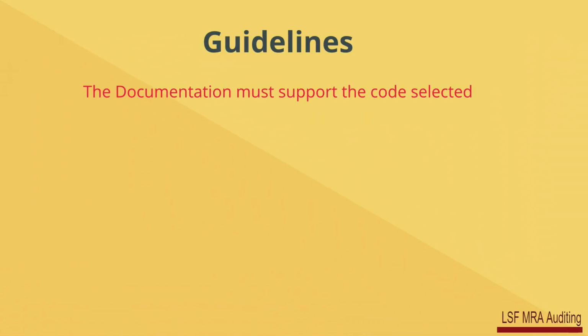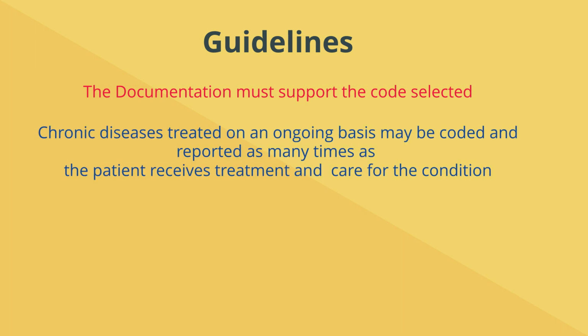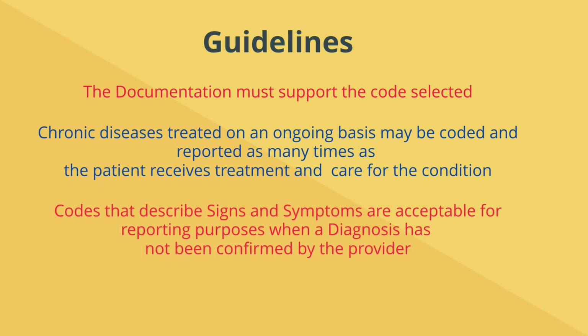Clinical documentation must support the code selected. Chronic diseases treated on an ongoing basis may be coded and reported as often as the patient receives treatment and care for the condition. Codes that describe signs and symptoms are acceptable for reporting purposes when the provider has not confirmed a diagnosis.